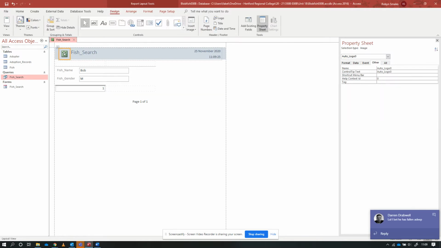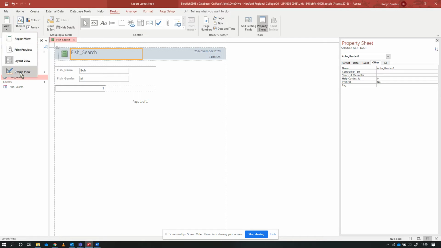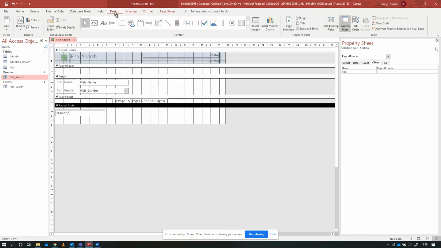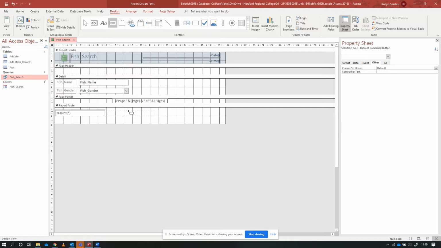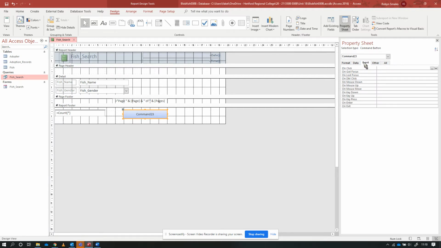You've got the design view where you've got your logo, the title, and all the usual stuff in there. The only bit that is different with a report is doing the buttons. So I'm going to put this back into design view. When we do buttons in forms, it gives us a nice little pop-out that allows us to do a step-by-step process. We can't do that in a report. As you can see, I've just put this button in and no pop-up has come up, so we need to put in what happens when this button is clicked.